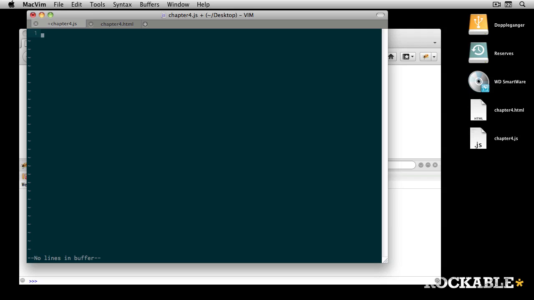So the first one is unit testing. The idea of unit testing is that you write tests, run them and watch the tests fail, and then you write your code, and then you run the tests again and make sure they pass, and then you clean the code and basically repeat that for each feature. So that's the process of test-driven development. So let's go through that here.